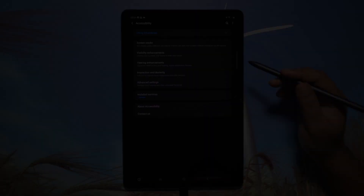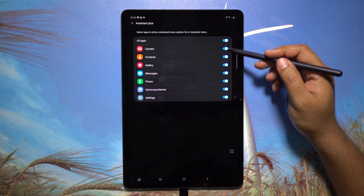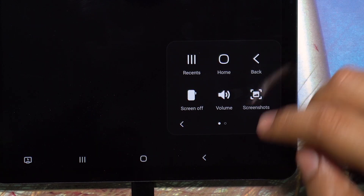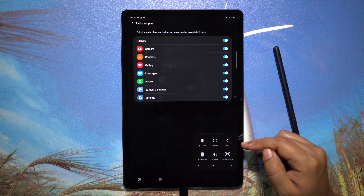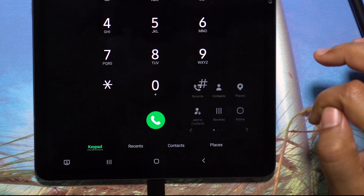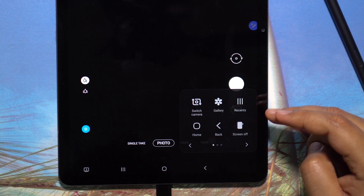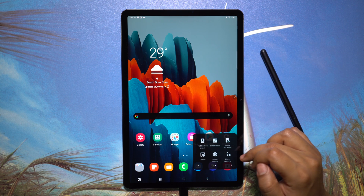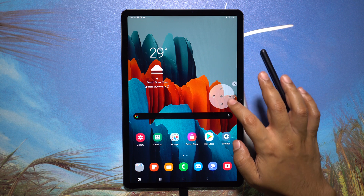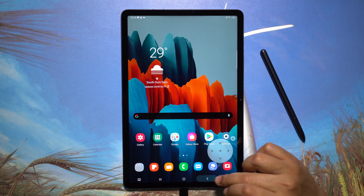The next feature is available for smartphones too but it's mostly made for large-display tabs — it's called Assistant Menu. You also have Assistant Plus. You get frequently used actions like navigation bar, turn off screen, change volume, take a screenshot, and contextual options — like recent call log and add to contact in the dialer. For a big device like the Tab S7, you need both hands to hold it. With Assistant Menu, you can access everything with just your right-hand thumb, without extending your fingers.